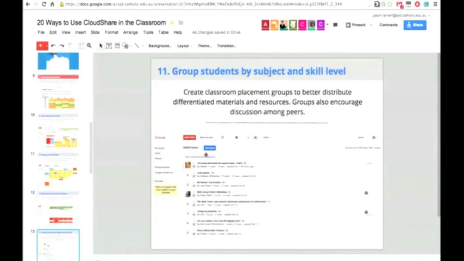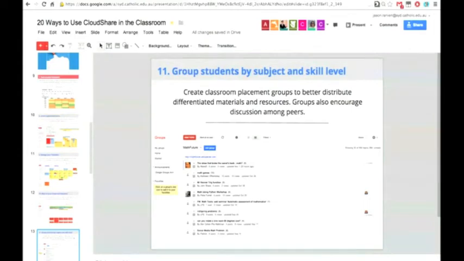You can also, using Google Groups, group students. Often this has been the case with just grouping classes or year groups, but a good idea to take away is grouping students by skill level. You can group those top few students in your class and send extension work that way, instead of emailing each one or handing out 3 different tasks. You can use Google Groups effectively that way.